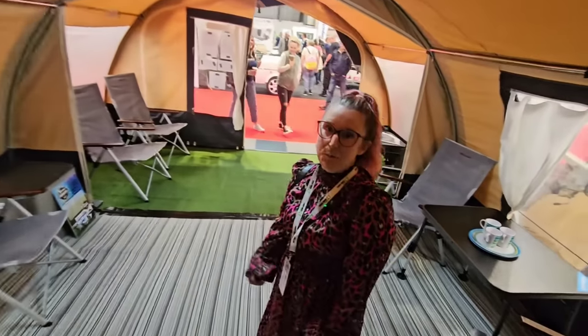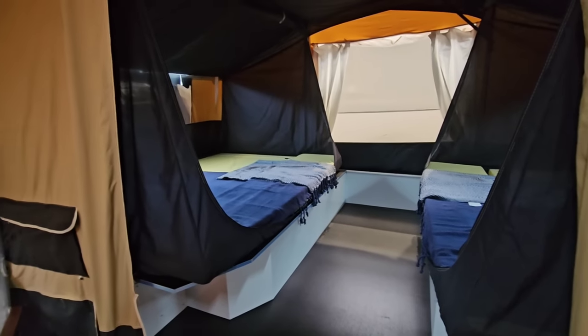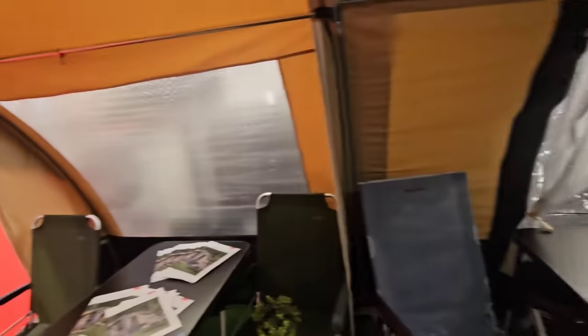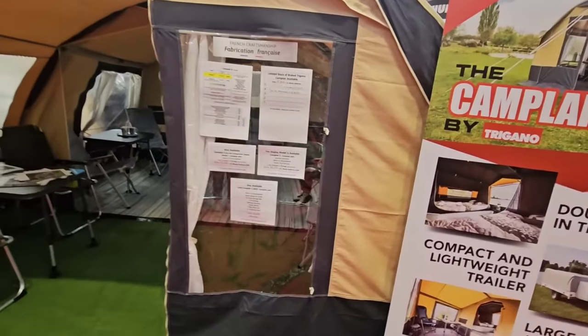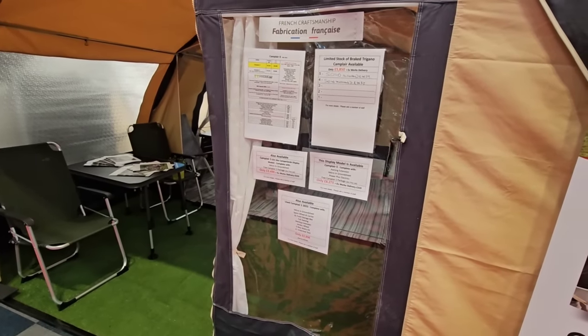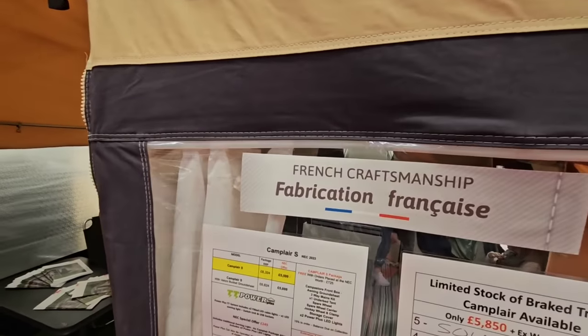This is one of the differences between trailer tent and folding camper — in a trailer tent the trailer includes your beds, but your kitchen is separate. They also tend to come down to the ground and need to be pegged. But there's a lovely lot of space for the money — a huge difference versus folding campers. We're talking about five or six thousand pounds.